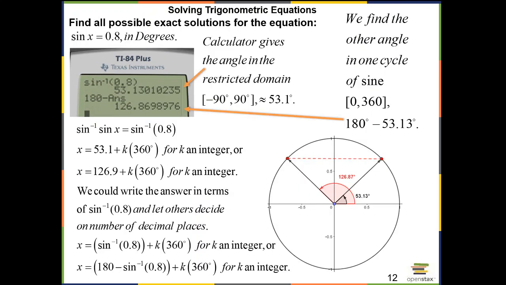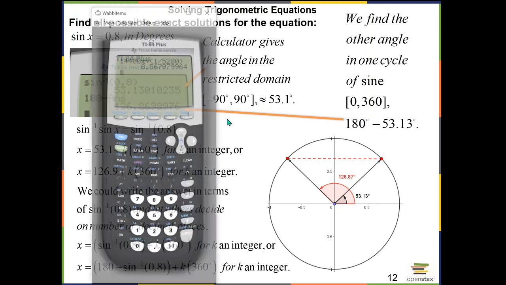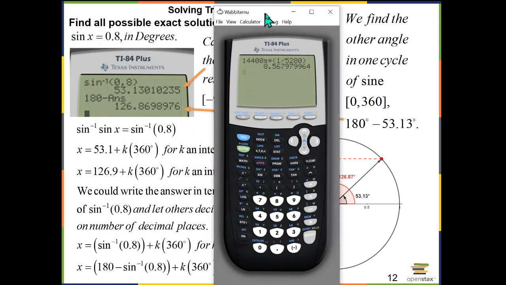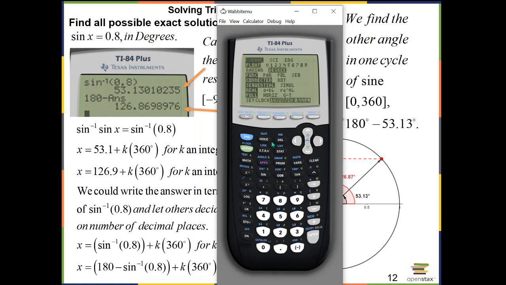Well, looks like if you want it in radian, then you're going to do, let me do it here. So all you have to do is this answer that the calculator gives you. So if you want to do it in radian, you put your calculator in radian, and then you do what is sine inverse of 0.8. It would be 0.92 something. So here you would write x equals to 0.93, let's say, plus 2 pi k instead of 360k.